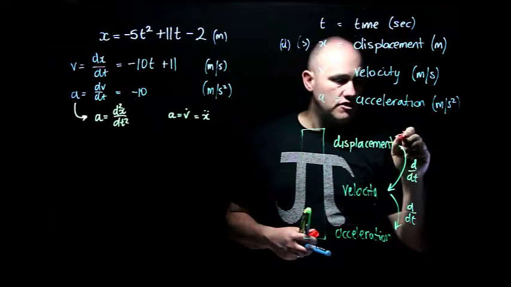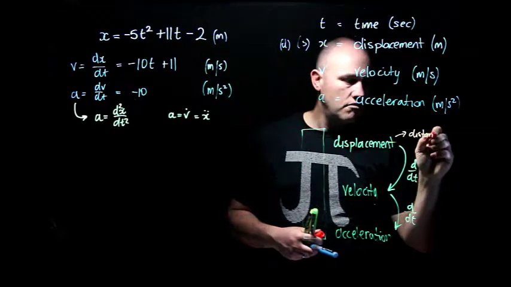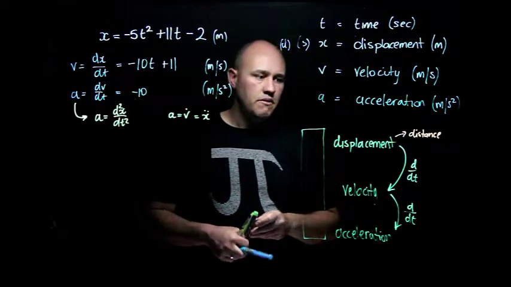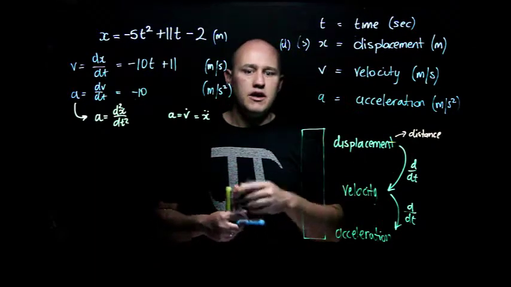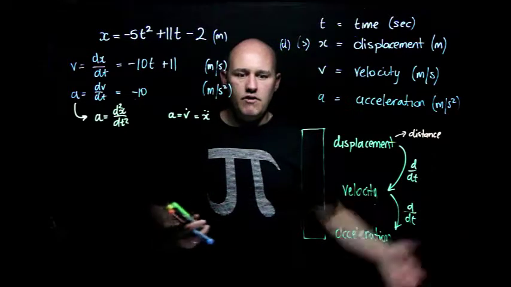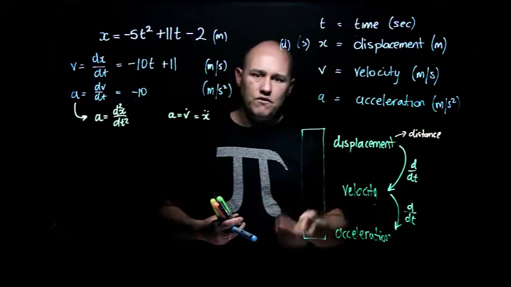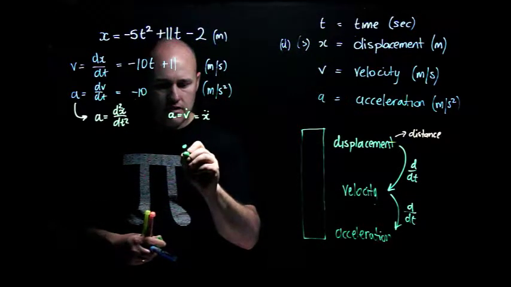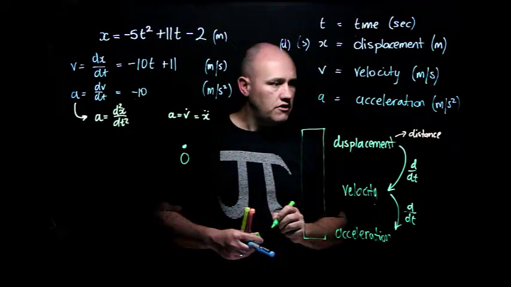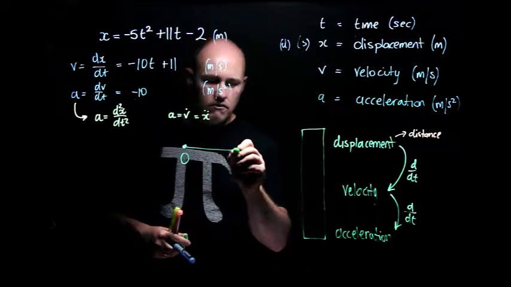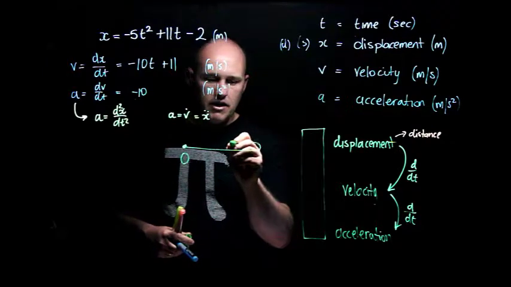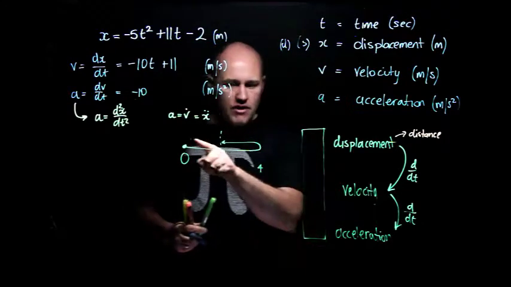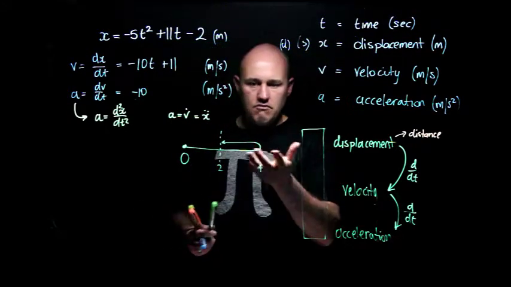There are some other words that might get thrown around that are really important to consider. Displacement is sometimes also called distance, but mathematically and scientifically and in physics, they're actually two different things. Distance is a quantity that just represents numerically how far you've gone, whereas displacement involves direction as well. Let me show you the example of this. Let's say I'm starting here - and often if we're starting somewhere we call that the origin - so we're starting at the origin. Let's say from the origin I move out to here, but then I sort of come back again and I stop there.